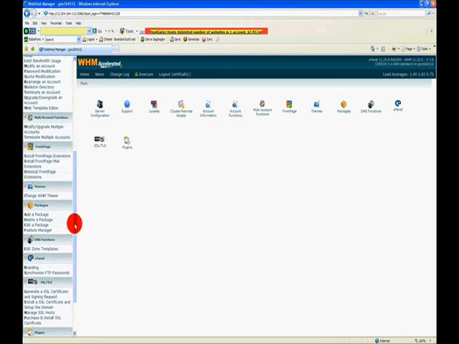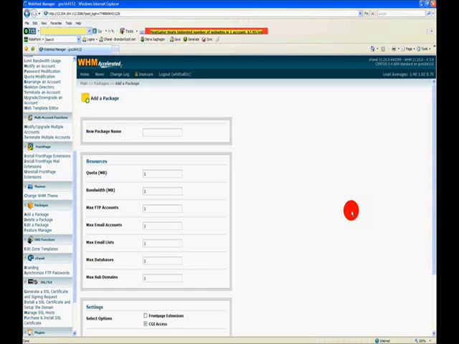The first thing is we have to scroll down and go to the section on packages, and we click add a package. Now, a package is simply a series of commands that tell the web host manager how much resources may be assigned to any one domain that it's hosting. Now, if you've already created a package once, you don't necessarily have to do this again. If you create a default package you like, the next time you add a website, you can simply go to create that account and tell it to add this same package. But for the purposes of the first time, we need to create a package.